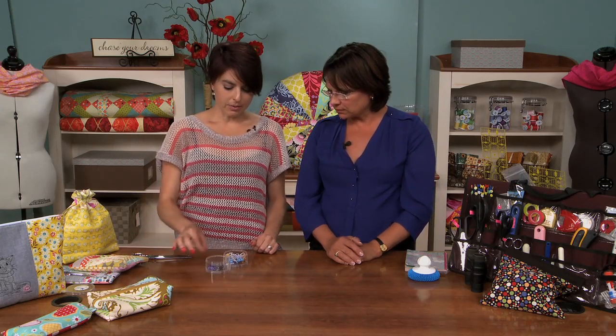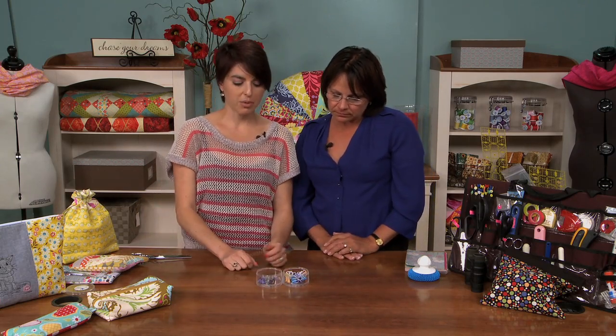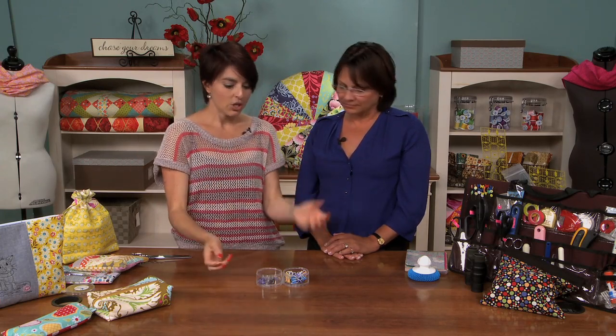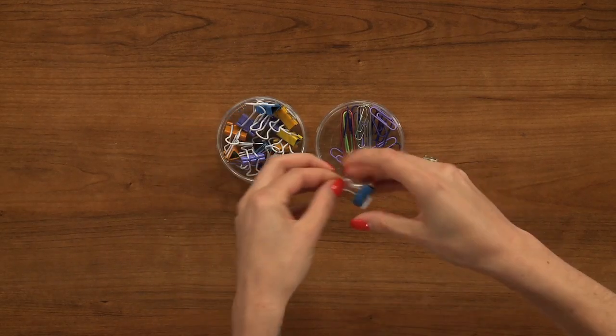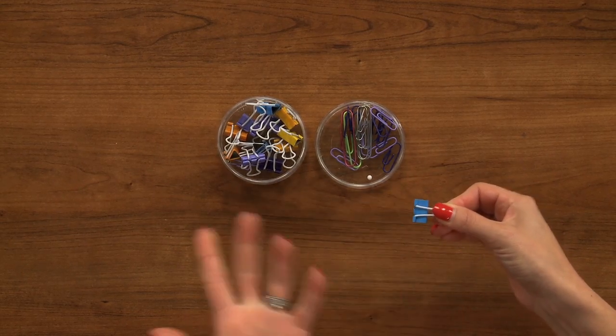So, what do you have there? Now this seems like an office supply type of thing, and of course it is. I just got it at an office supply store. But when we do bags, a lot of times we sew with things like Peltex. Yes. And we do really thick projects where we have a lot of layers. It's really difficult to sew through a lot of layers, and you end up bending a lot of your pins or beheading them, which is what I call it when you're jamming on the end of the pin and then it comes off and you're just ruining pins. So these little binder clips are great to clip a lot of thick layers together so that you can steady them when you put them under your machine.